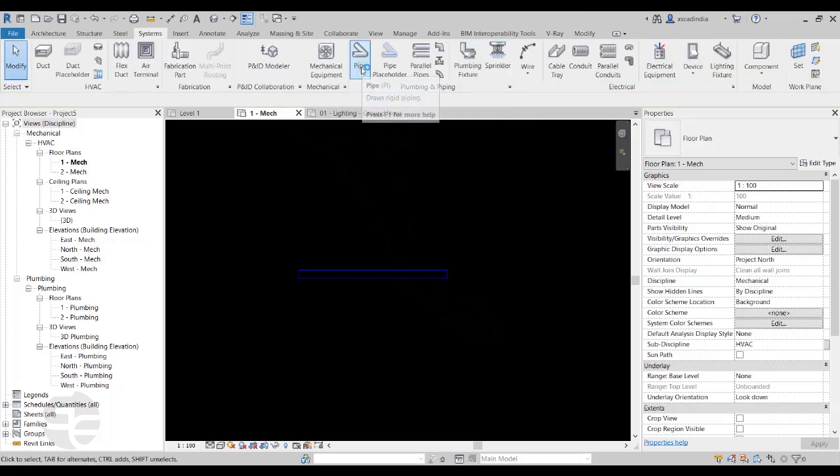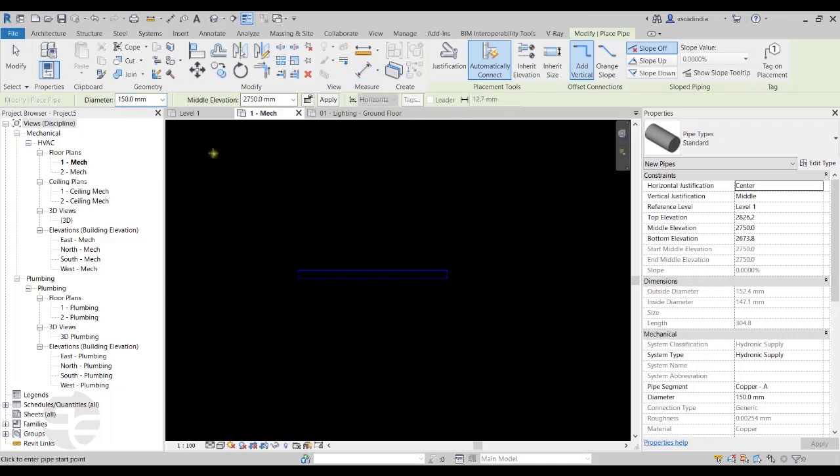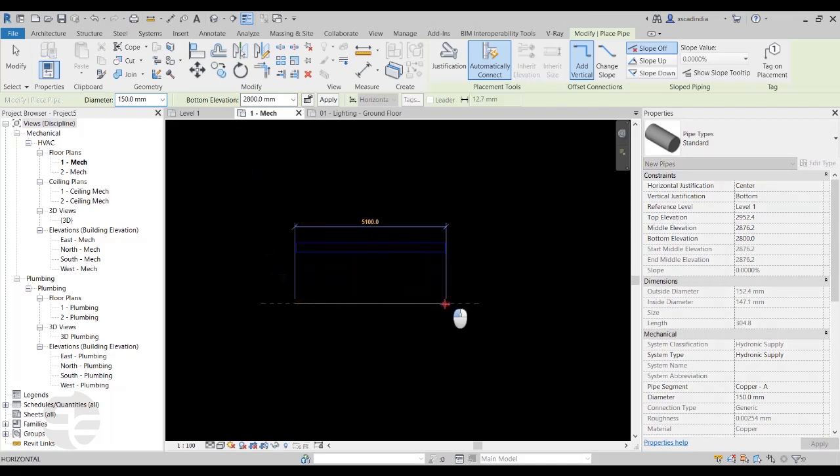Similarly, when I go to the creation of the pipes, here also the parameter is renamed as elevation. Previously we had this parameter in the option bar named offset, where we would specify the COP, that is center of pipe. Now when I change the vertical justification to bottom, it's showing me bottom elevation, that is the invert level of the pipe. So I can specify the invert level directly rather than calculating, and I can simply start with creation of my pipe.